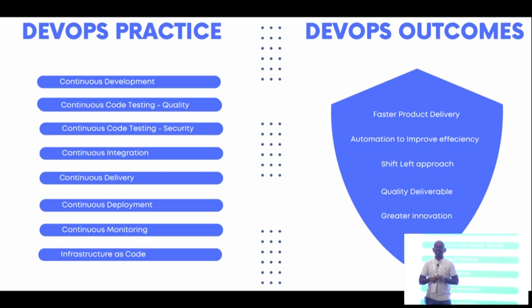Then continuous integration. Any example? Continuous integration. So microservices. Anybody working on microservices? I want to make it simple. You have one web app and you have two backend applications. You have one front end and two backends. It needs to work in an integrated way. And while you are deploying, sometimes you need to do proper testing during the deployment. So the DevOps practice helps you to continuously integrate and test before you do the deployment, to check whether the integration is working as expected. And delivery and deployment.